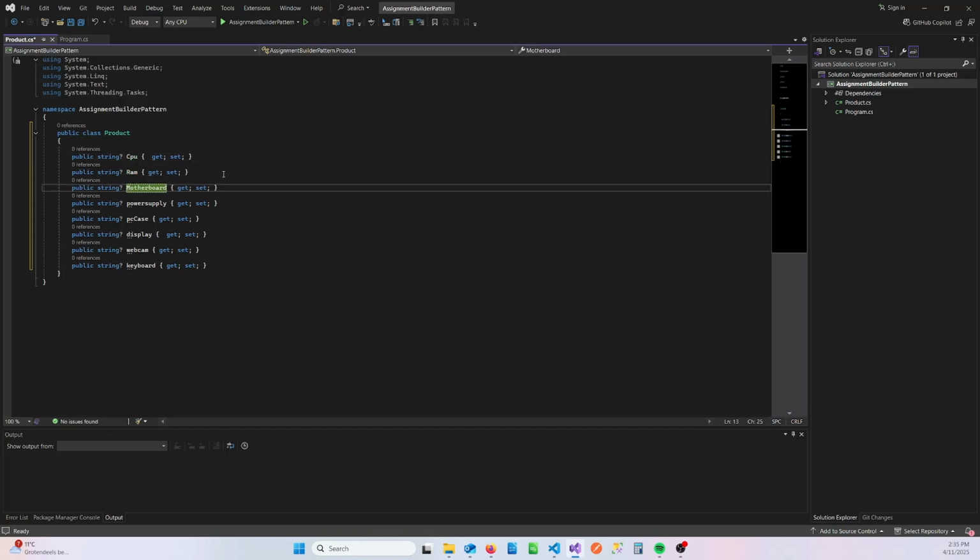Let's change that real quick. Okay, these are the properties of the product.